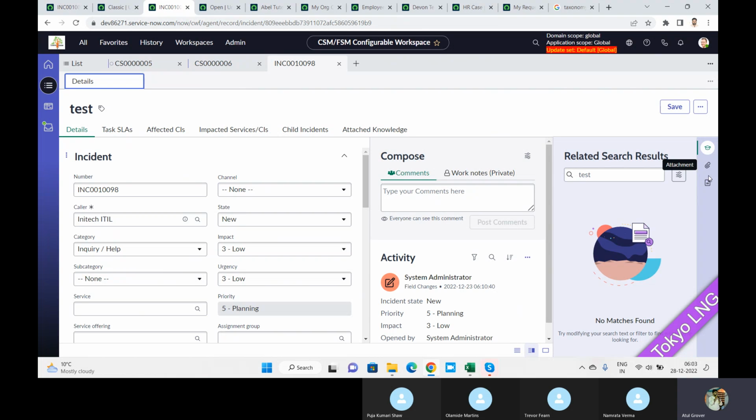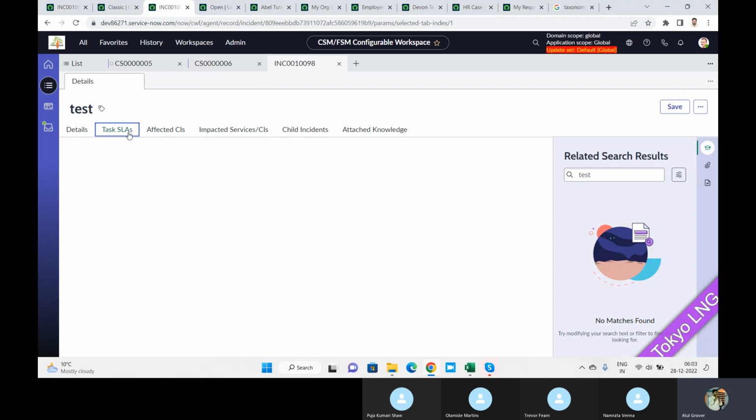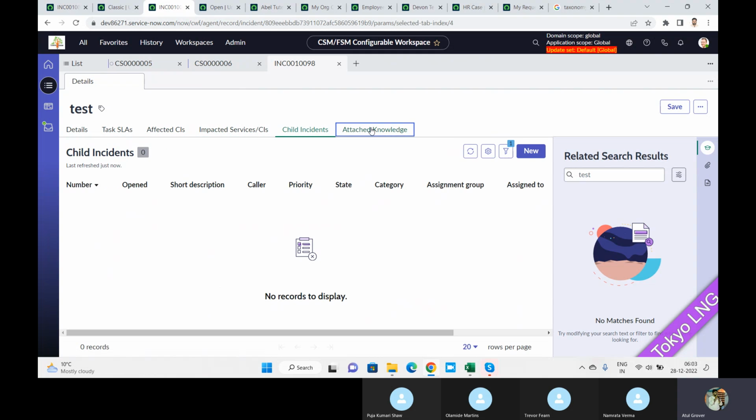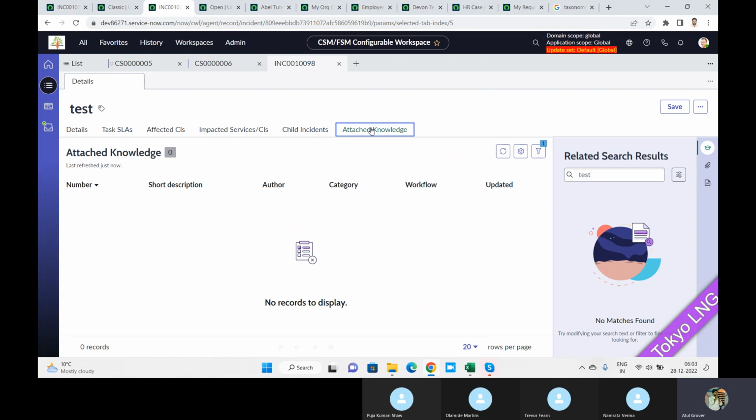Agent Assist, attachment and templates. You can see the task SLA, the affected CI, impacted CI, child incidents, attached knowledge. It totally depends on you how you are taking this, as a positive or as a new stuff.